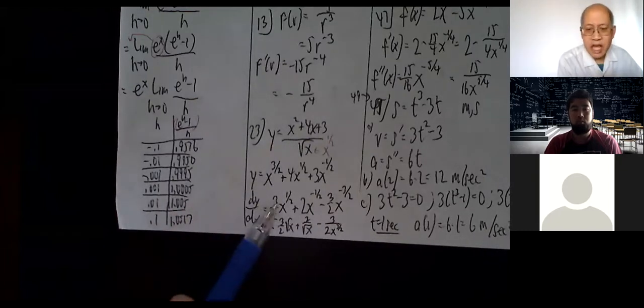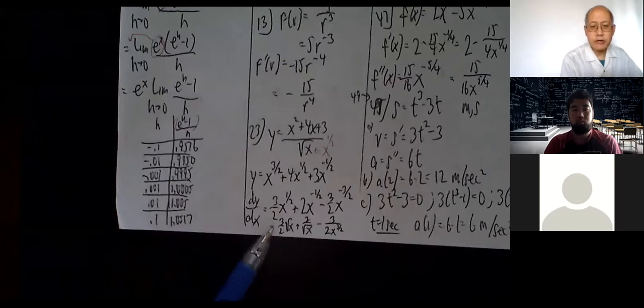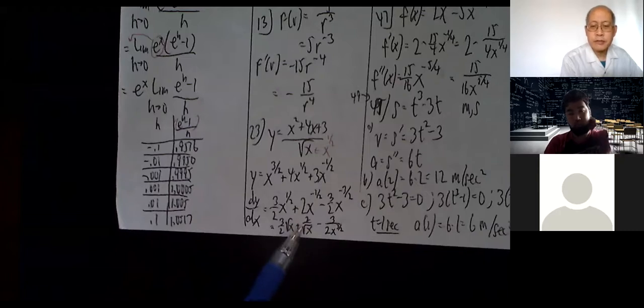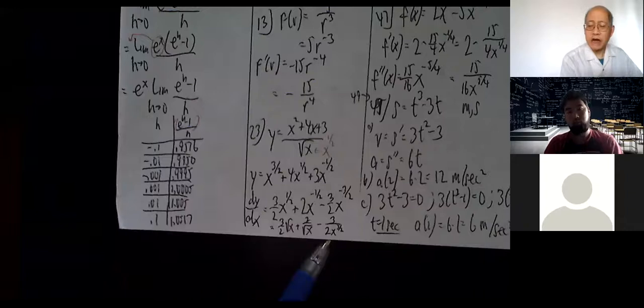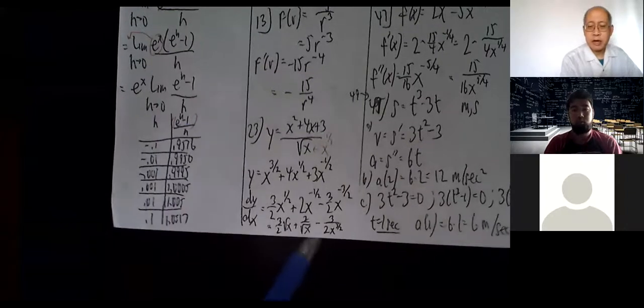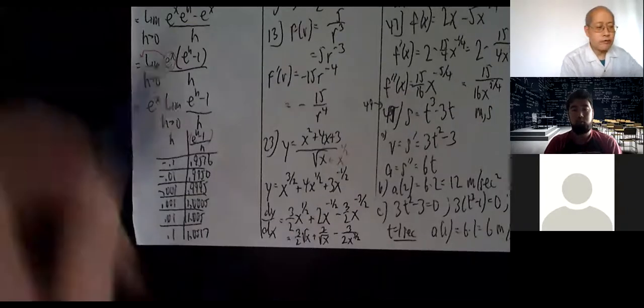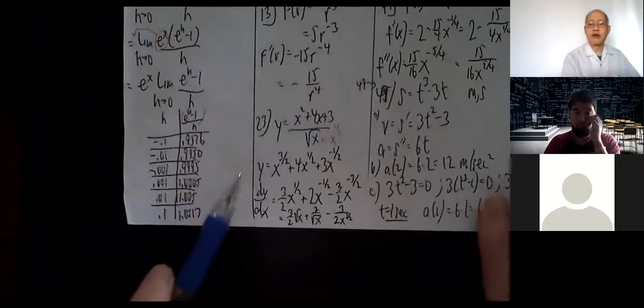Okay. Well, x to the 1 half means square root, right? So 3 over 2 radical x. X to the negative a half means put the square root in the bottom. So 2 over radical x. And this one, I've decided just go ahead and write as x to the 3 halves. Now, if you want to write that as a radical, you may. But I'm just going to write negative 3 over 2 x to the 3 halves, final answer.